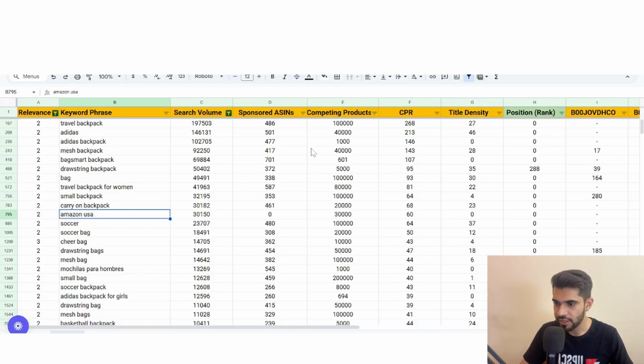After filtering, you have to prepare a master keyword list by removing the irrelevant keywords, the branded search terms, and any other generic keywords that are not super relevant to your product. In an ideal scenario, you should have at least 100 to 150 keywords for your product. And if your category does not have that many keywords, the ideal number is around 30 to 50 keywords at least. You can use those keywords in the title, bullet points, descriptions, backend search terms, and A+ content to make your SEO stronger.